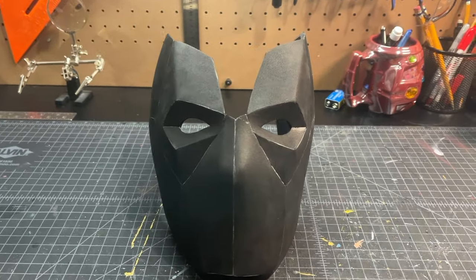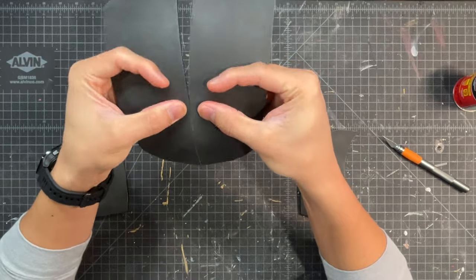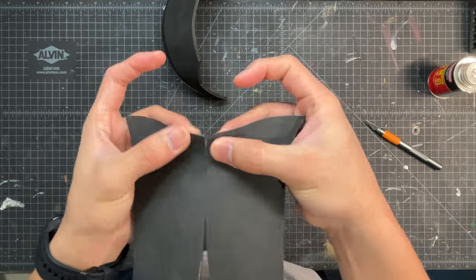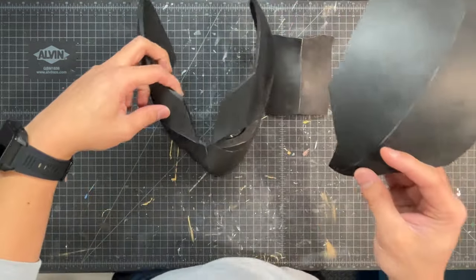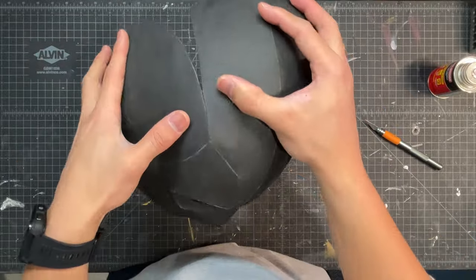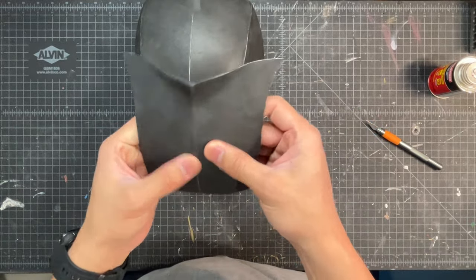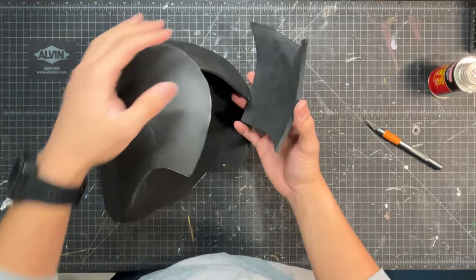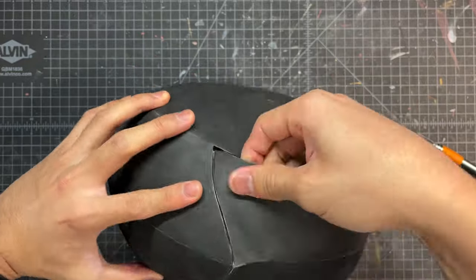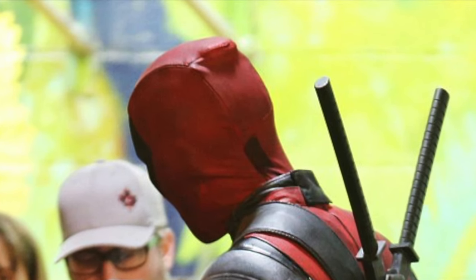If you're building along, you should have something that looks like this. Now we're gonna keep going and work on the top of the head — this is just made up of two pieces that we're gonna glue right down the middle. Then here are the two back pieces, and we just glue that right down the middle as well. We can put in this top piece right in between the eyes and continue that seam all the way towards the back. Now we can grab this back panel and glue it straight into that opening — and this is why it's important to have that folded piece towards the top of those back panels, because it really adds to that loose tip you see on the back of Deadpool's mask.